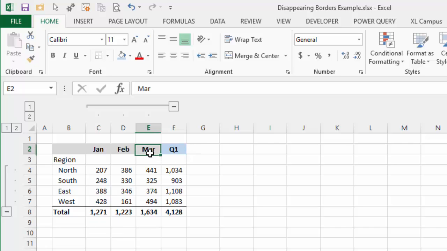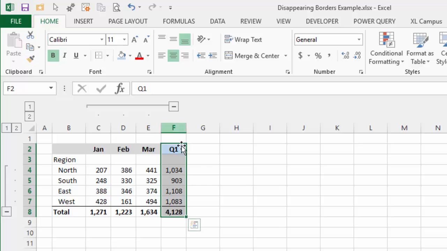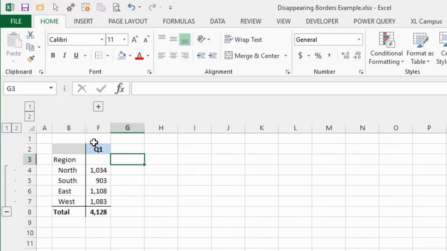So if I selected March here and then applied a right border, when I collapse this, the right border would disappear. Now, if I select column F here and apply a left border. So now I'm just going to go here and apply a left border, and you'll see there's my border there. Now when I collapse this, we'll actually see the left border there. And again, this is just because column F here is the visible column, and we're applying the border to that column. So that is the general rule, and that's how you can basically fix these if you have issues.